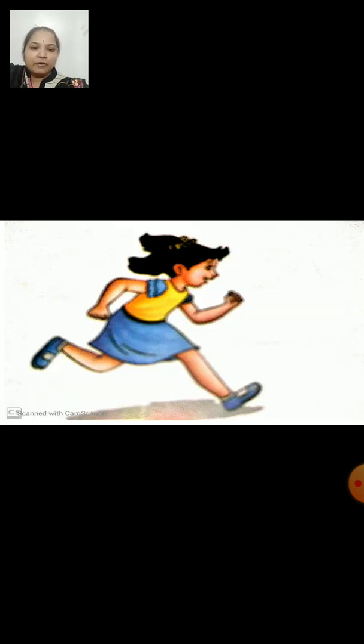Look at this picture. What does it tell you about living things? Right, it tells that living things move. Like we move around in our house. You also move in the classroom, in the house. If you see around you, you can see the animals moving. Right, they also move from one place to another.